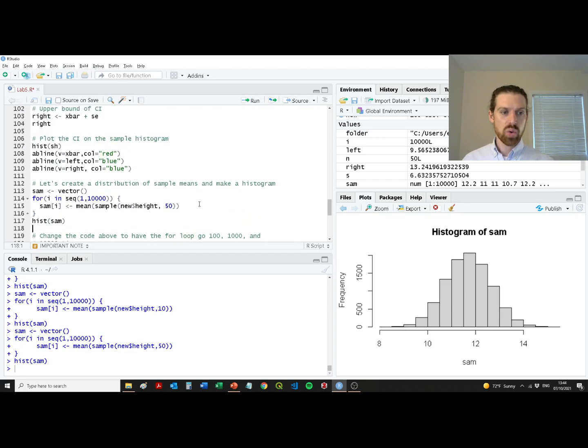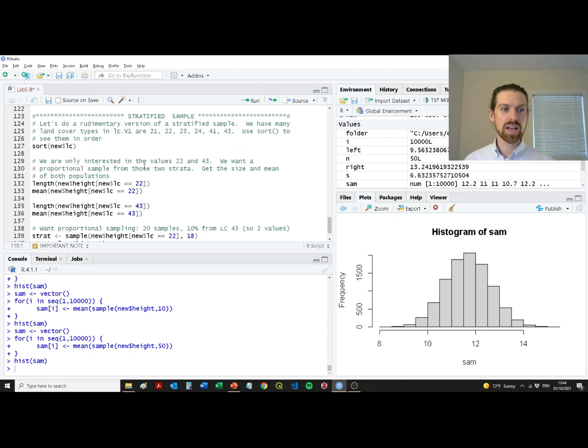Okay, so finally I'm just going to finish off by giving you a little bit of information about stratified samples. Okay, so in the previous examples we were just using the sample function, which just randomly picks values for the certain number that we've estimated and provides those values to us, okay? And it's basically uniform sampling. It means that every value has an equal probability of being selected relative to every other.